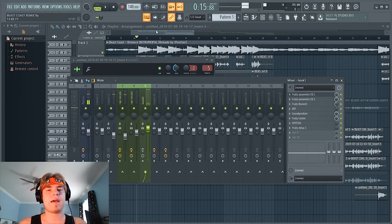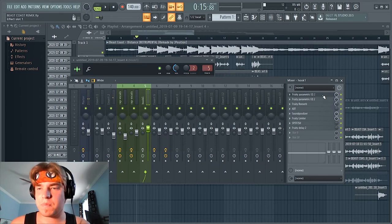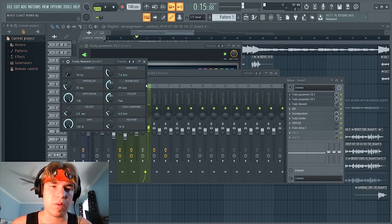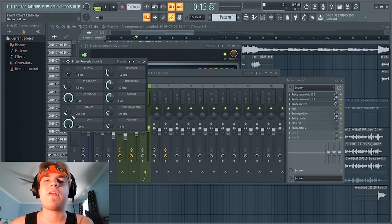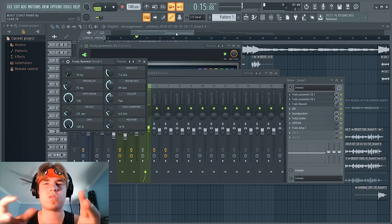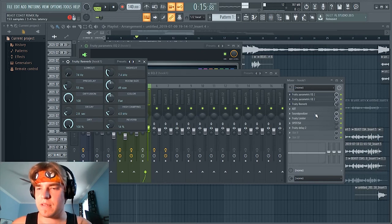So this doesn't always work, but most of the time, it should fit your tracks pretty well. In my background vocals, this is all pretty much the same, except for reverb. See, on my background track, I have a lot more pre-delay, a little bit more decay, and reverb. Reverb before was like 5%, decay before was like 0.5 seconds. Pre-delay was like all the way down here. It was very small, right? So it just makes it sound really full with the background vocals. And everything else is the same.